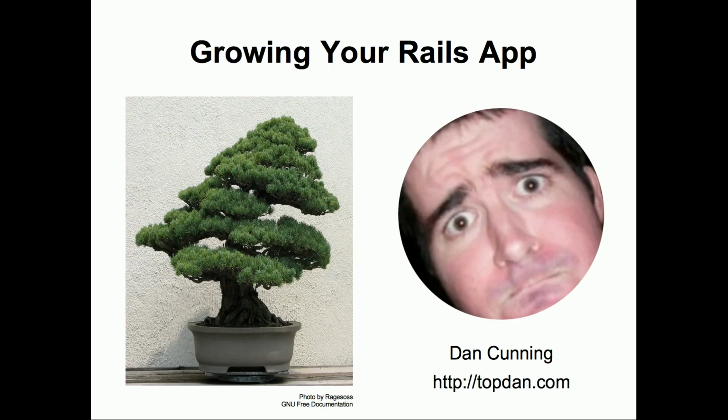So just to sum it up, think about the bonsai tree and how much it takes that guy to cut it back every day, or all the care to keep it looking nice. Even if you don't like some of my recommendations, you should think in terms of how can you keep your app looking nice? And it boils down in my head to keeping your models simple, your controllers simple, and your views simple, because that is the basis of the MVC framework. And that's my stupid picture again. So, any questions?